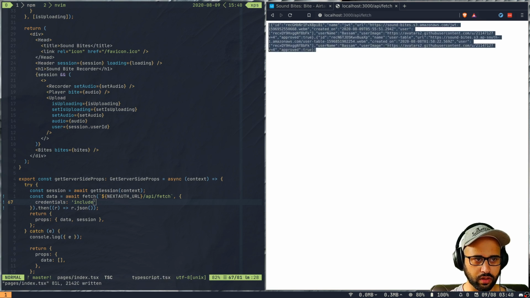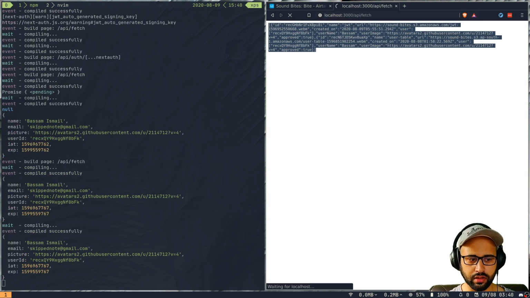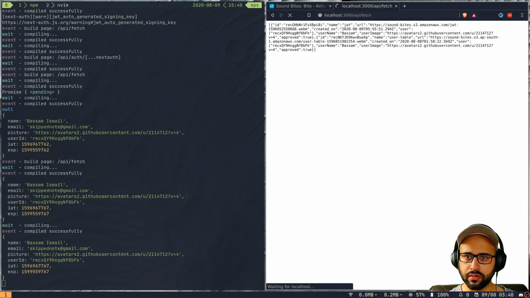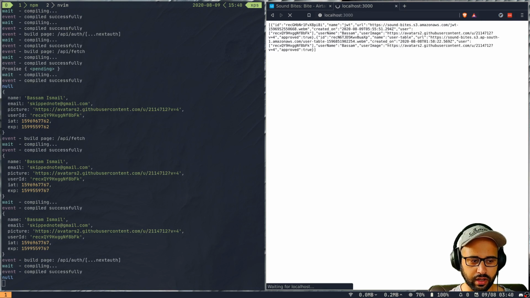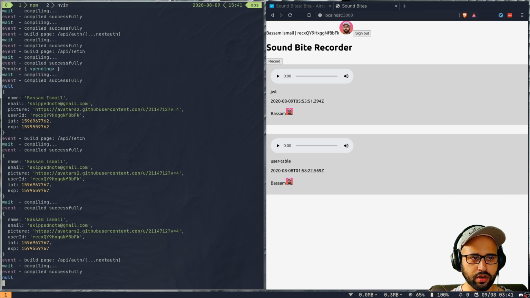If we go to the server and check here, not this one, because here we are not calling the fetch, here again we see null. So this doesn't seem to work. Even though we are calling fetch with include credentials, I think it won't work because this is on the server side. So I'm not really sure about it.